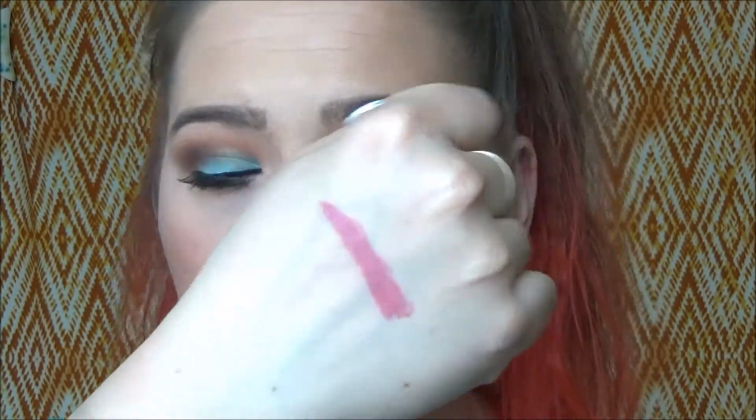This one is in a creme finish, and it looks like this. And I guess I'll just swatch these on my hand. You gotta be careful with the Lippie Stix, especially the creamy ones, because they will break on you. So that's the swatch. It's just a dusty pink shade, so let's apply. No lip liner for these, although I probably would wear a lip liner with some of the creme ones, or I would wear the invisible lip liners. Those work really well.